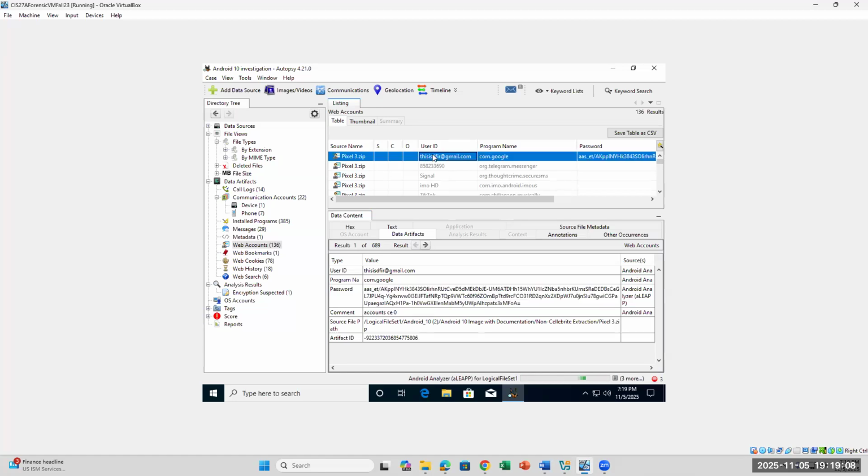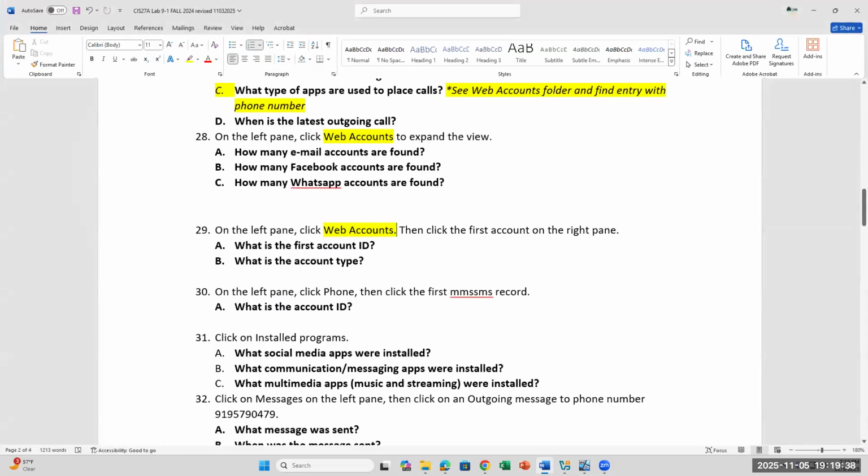So for your user ID, I guess account ID, you just have to put down the user ID, which is technically not the same. But in the past, they actually give you the Gmail account ID. You remember we talked about that? That's like a string of number that's used for that particular mailbox. You don't necessarily find that in this version of the software anymore, right? So you can just put in the user ID information for 29. And then the account type, you already know that that's a Gmail.